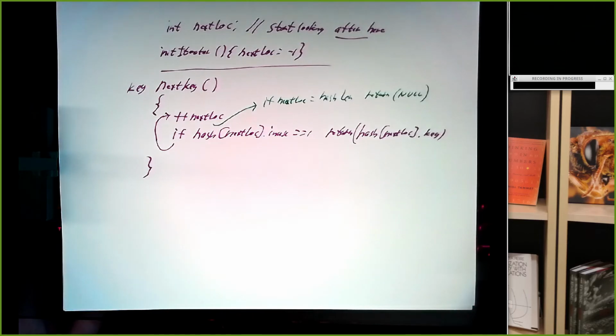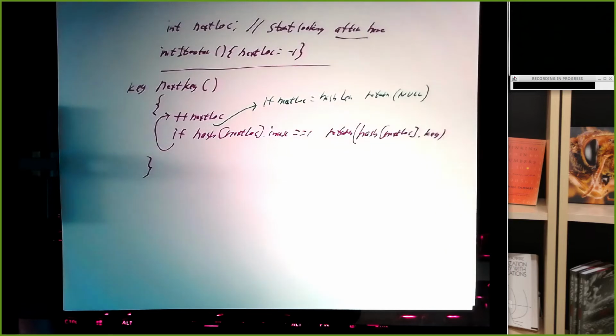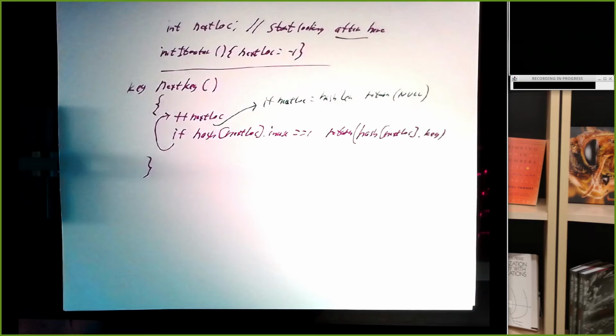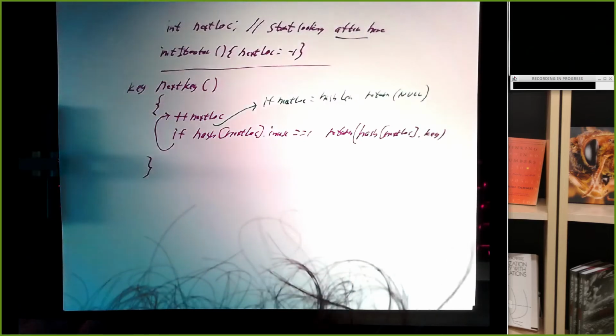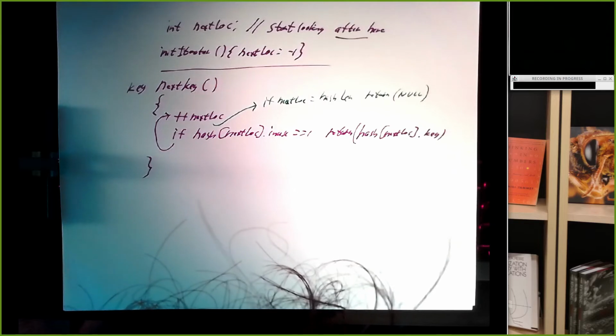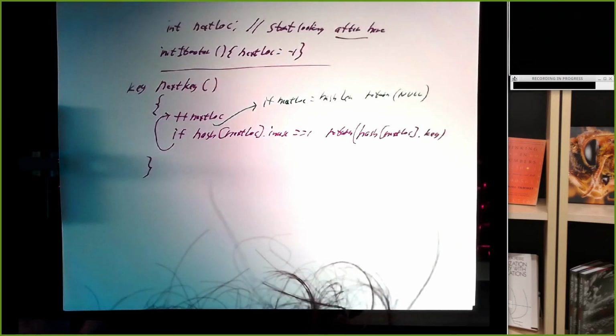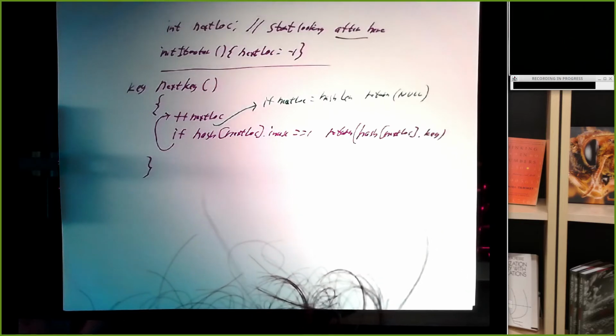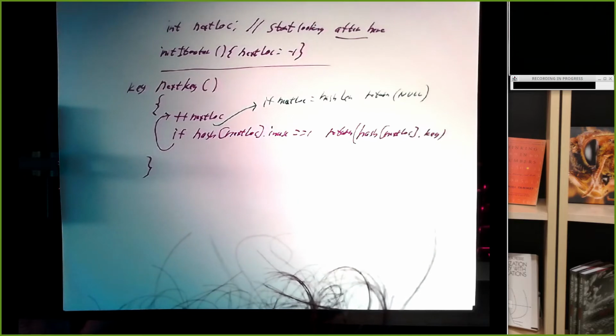And I'm curious if our textbook talks about it. Has anybody looked in the book to see what, if anything, it says about hashing? I have not. All I got to do is find my copy of the book.